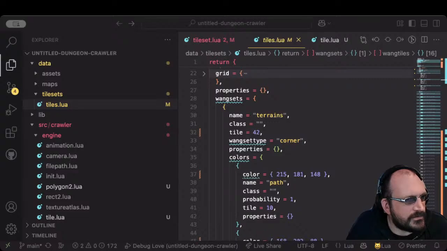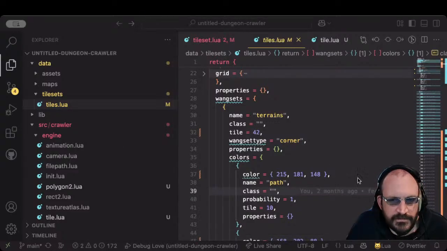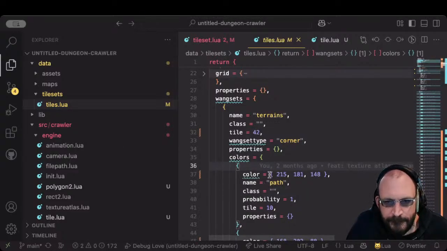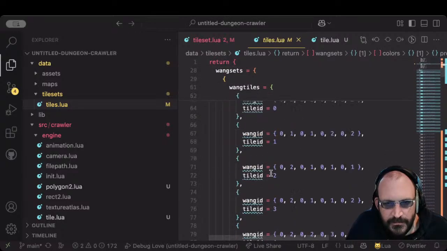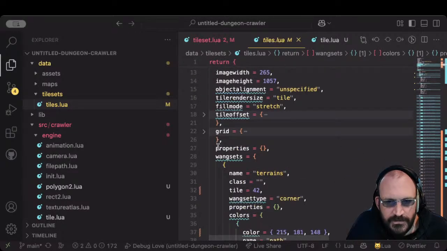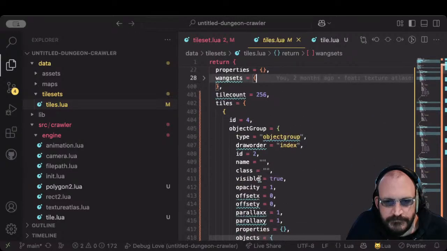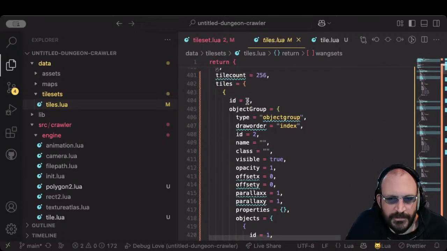Yeah, no, it's doing the weirdly offset tile IDs again. So 1, 2, 3, 4, 5. Yeah, so this is actually describing tile number 5.